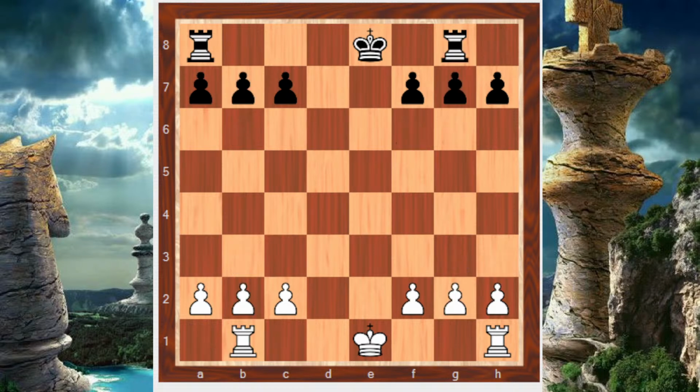Next, which ways of castling are allowed? White short, yes, we can do white short castling, nothing will happen.